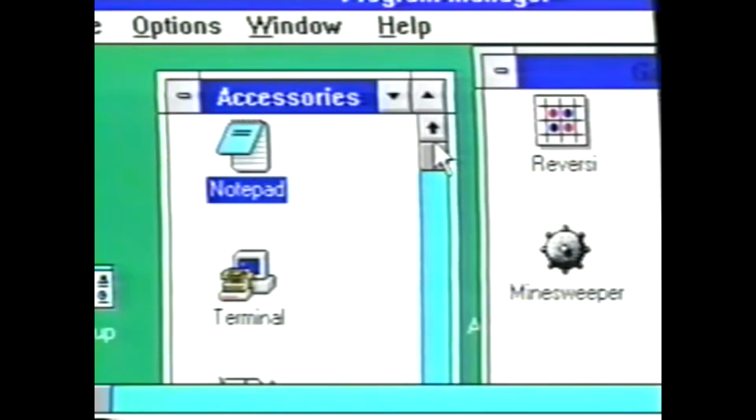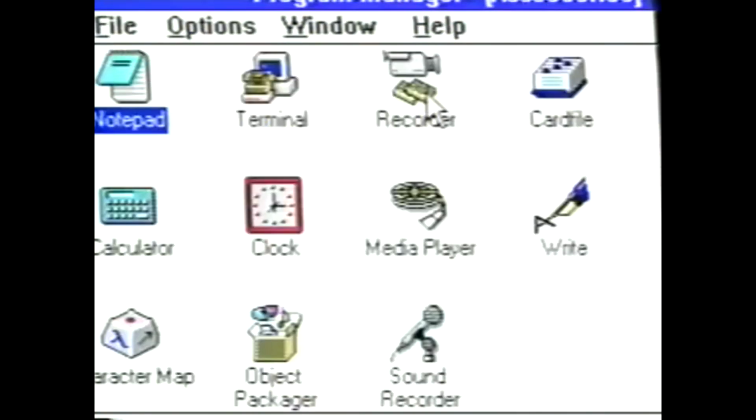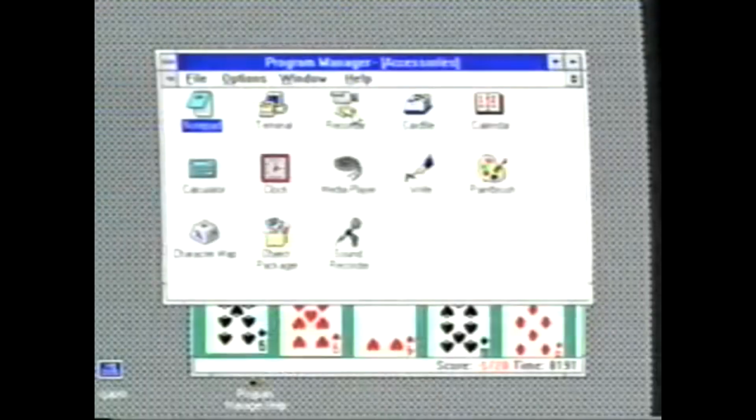Professor, couldn't I just maximize this window to see all of the icons instead of scrolling? Yes, you could, Pam. Go ahead and try that. That maximize only increases the accessories to the size of the Program Manager window. But the scroll bars disappeared since we can see all of the icons at once now. In some cases, for example, a very large graphic window, you might not be able to see all of it even with a full screen view. So you would need to use the scroll bars to look at a section at a time.